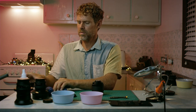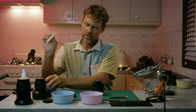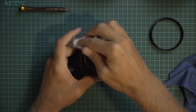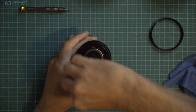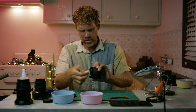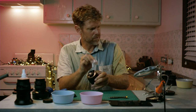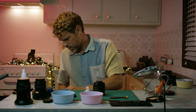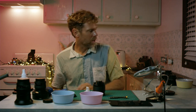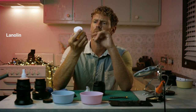So there seems to be a tiny bit of grease in here already. Again, use another tissue. I think that's just residual from 40 years of use. But what I'm gonna do is I'm gonna put a little bit of, if I can find it, lanolin. Ding. This is lanolin, otherwise known as sheep's fat.